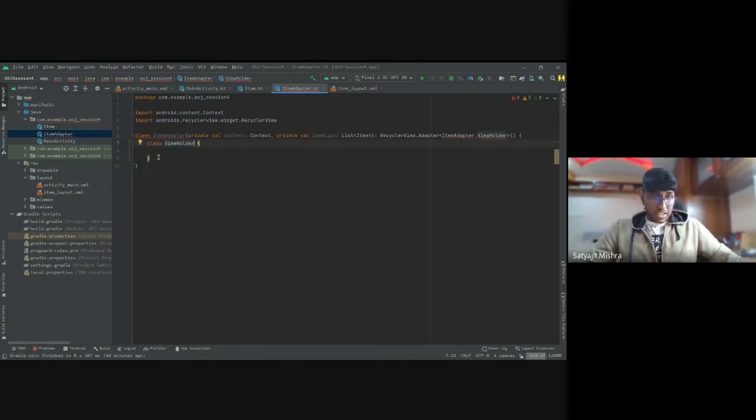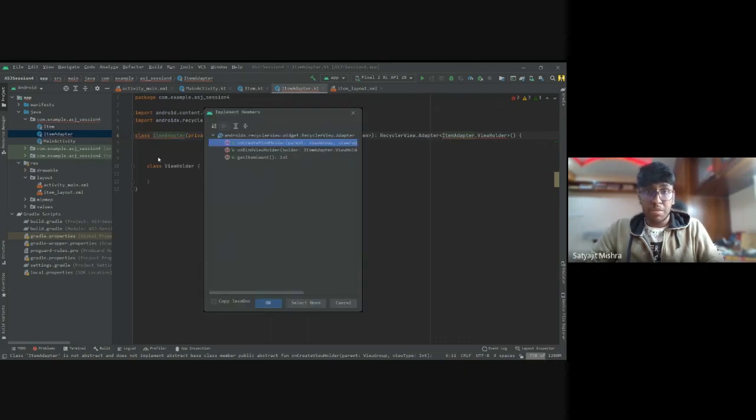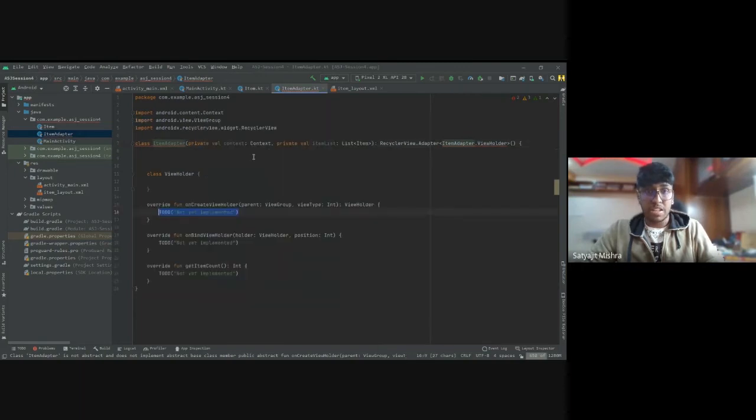After you create your view holder, I'll give some space. And now I'll implement my three methods that I had told you about for the ItemAdapter. Again, Alt plus Enter, implement members, and select all the three. You press Shift and select all the members, all the three methods, and you press Enter.